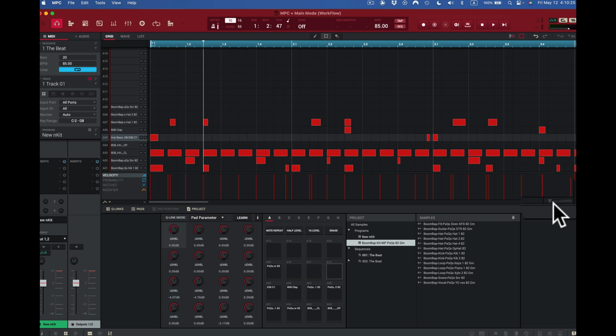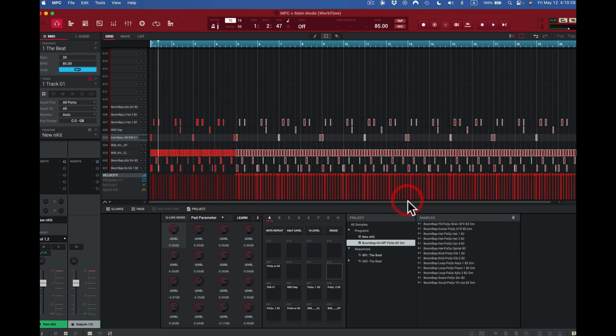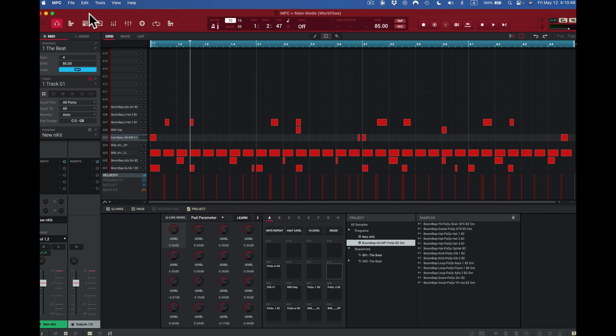That's 20. Now if I move this triangle to the left, you'll see, wow, I got all this stuff. It even shows you all this was copied over. So I can copy bars and make a sequence either shorter or longer. Either way, it's really good to do this. And I can undo that pretty simply by pressing undo. And I'm back where I started from again.